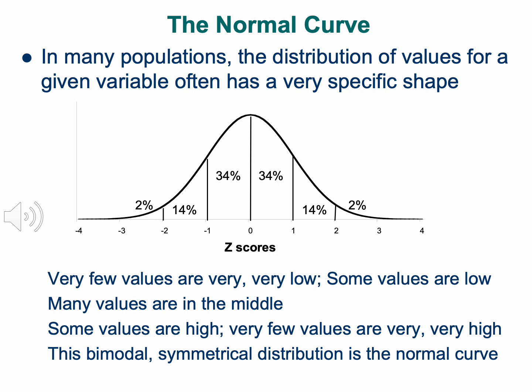The normal curve is just a bimodal symmetrical distribution like you see in the slide. It's also called the bell curve. You may be even familiar with it by that name. It's the basis for all of modern statistics. And whether that's good or bad or not, it's hard to say sometimes.